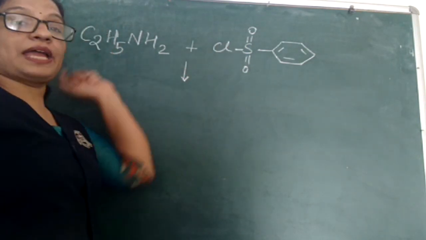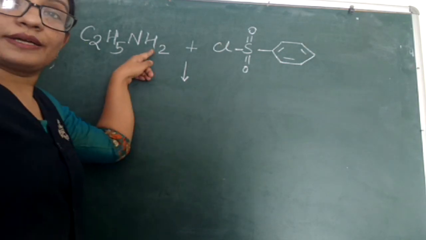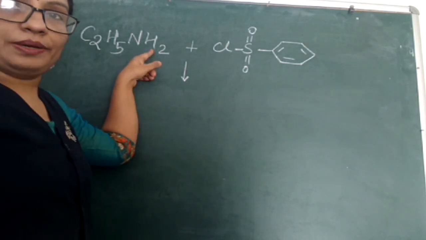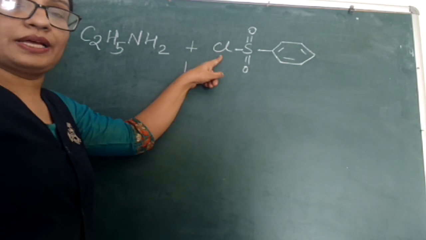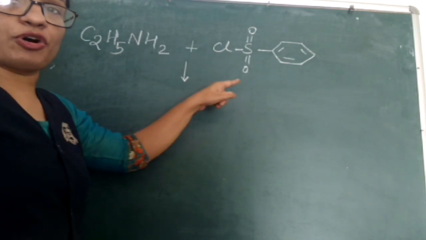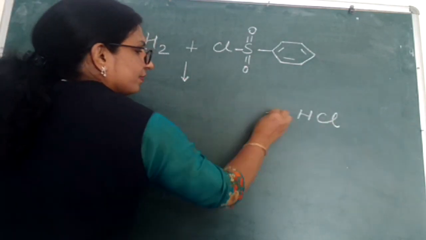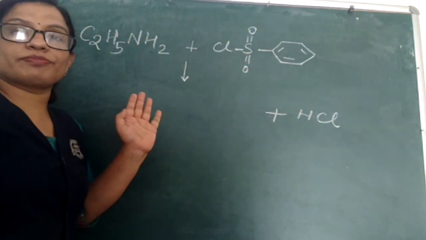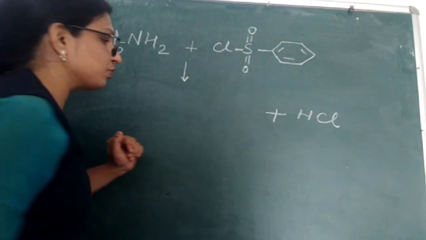Primary amine is reacting with Hinsberg's reagent. One hydrogen atom attached with nitrogen and Cl from Hinsberg's reagent is removed in the form of HCl, that is, it will be the side product, and the remaining portions of both the compounds will bind together. And let's look at what compounds are formed.